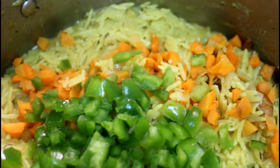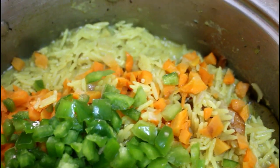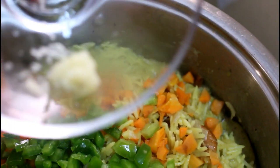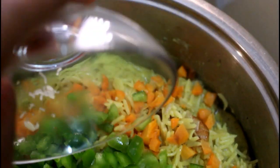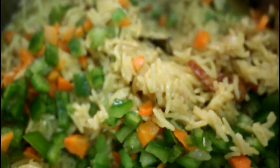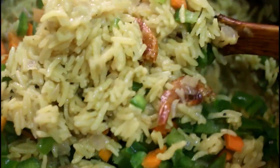And last but not the least, the remaining grated garlic. We used about half when we were stir frying the onions, and now we'll be using the other half. So that goes in as well. Just a tiny knob, and we'll be stirring everything together to combine. We'll cook for a further 1 minute, then we'll serve.